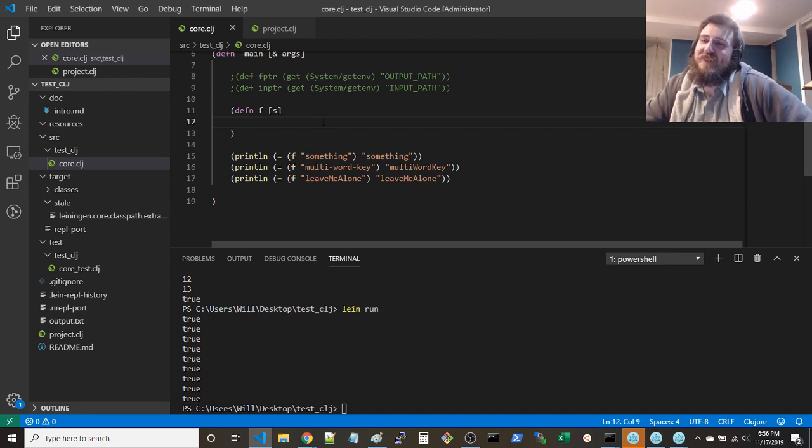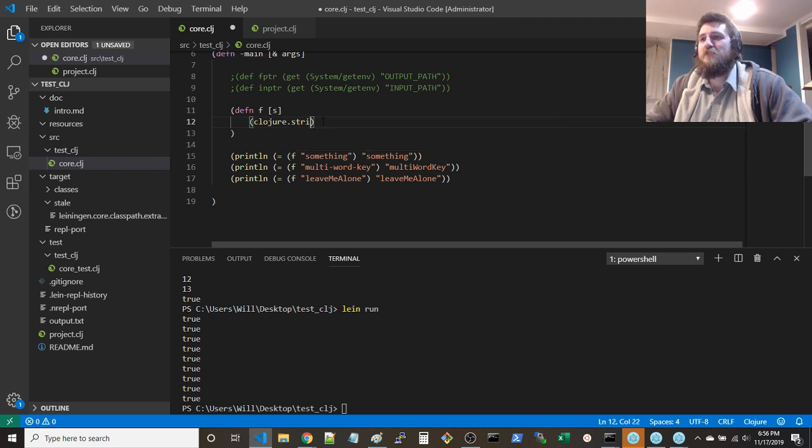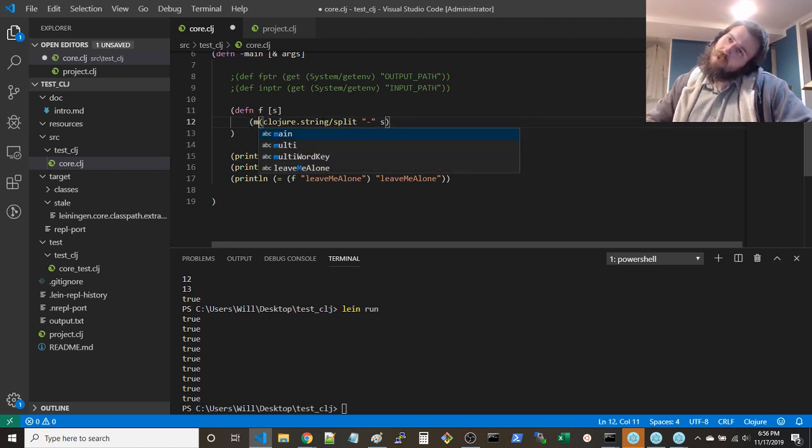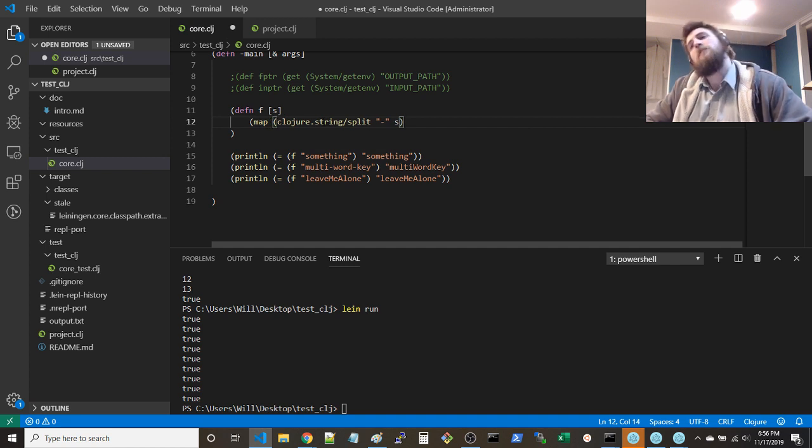So let's say clojure.string split on this guy on the hyphen. Now what we want to do is map. We want to get a couple things here.